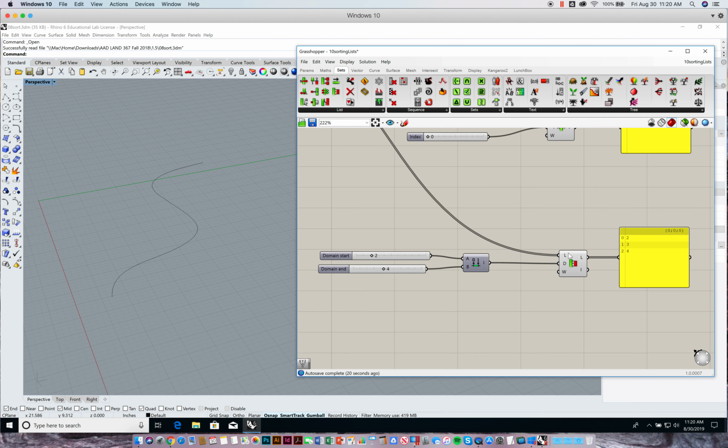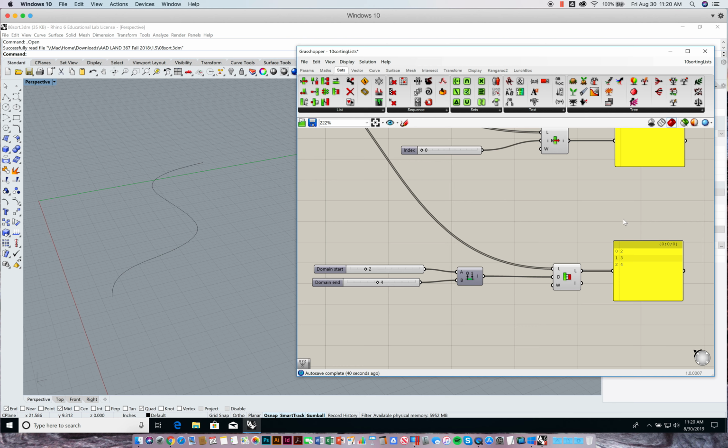So in this case, I can give it a range, like let's say the third item to the fifth item, right? And everything between the index of 2 and 4, right? And so I plug in this list, 0, 1, 2, 3, 4, all the way to 9. And here I've plugged in this interval, right? This domain from 2 to 4. And so it's pulled out items 2, 3, and 4 for me.